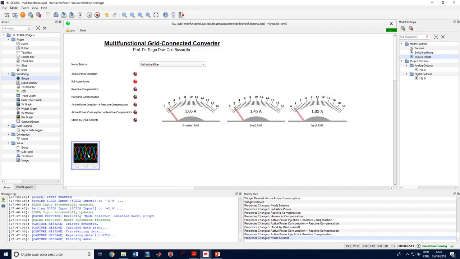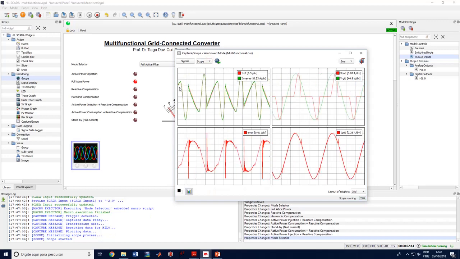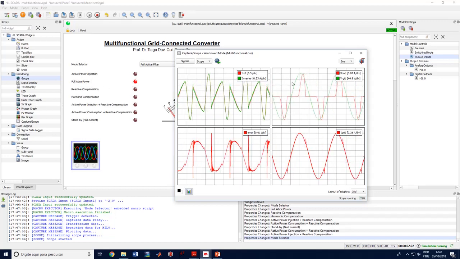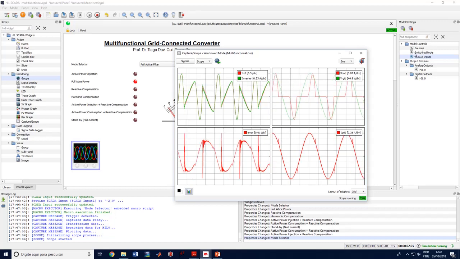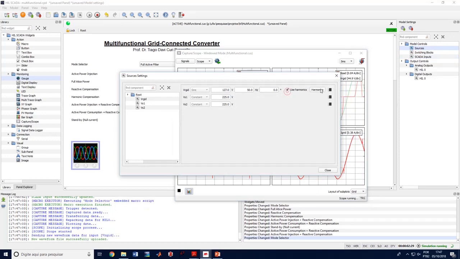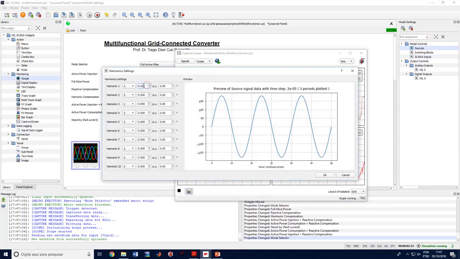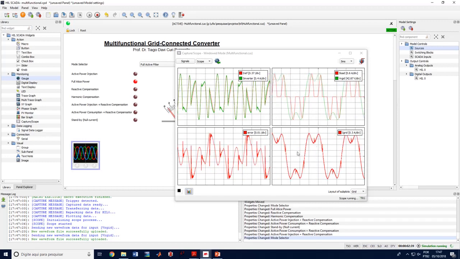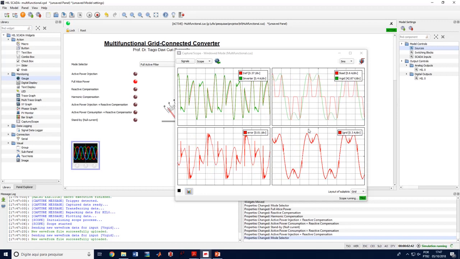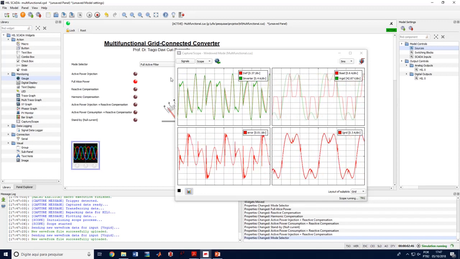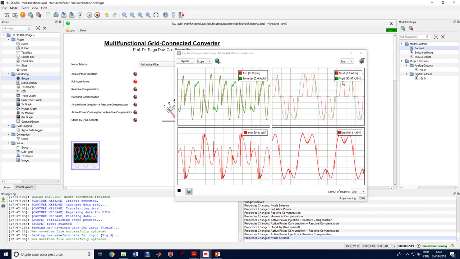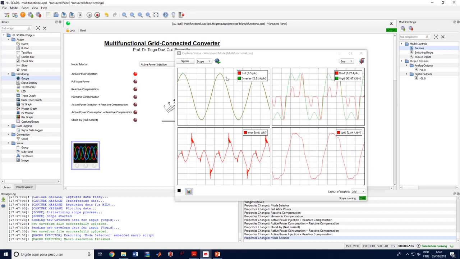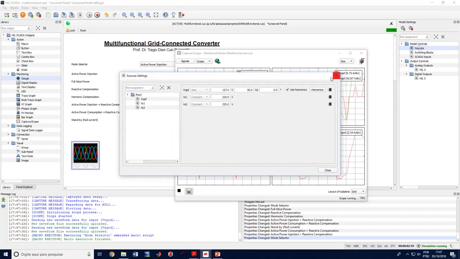Another thing is that with this kind of conservative power theory I used for these modes of operation, like full active power, I mean that even if the grid is distorted, I can make the current follow its reference. So if I include a third harmonic with such a value, we can clearly see the green line here distorted, but I can see that the grid current is also distorted, and this is called load resistive synthesis, which makes the grid-connected inverter make the grid see a resistive load independent of the mode of operation. So going back to active power injection, I can inject active power even in the presence of harmonics.